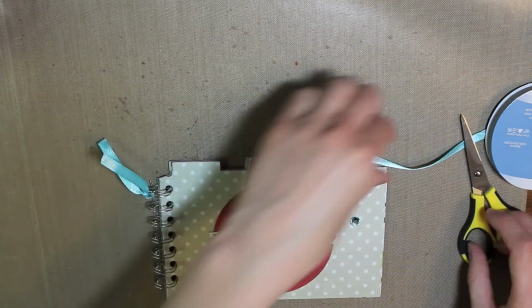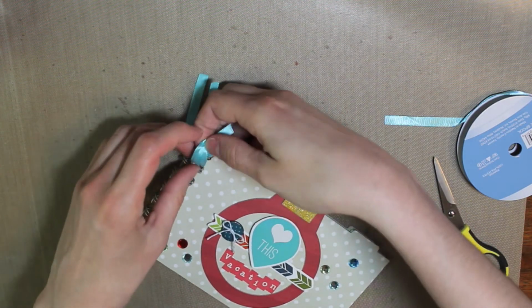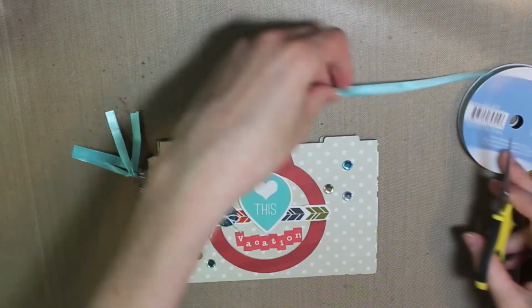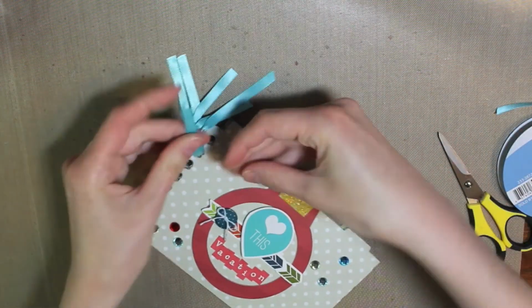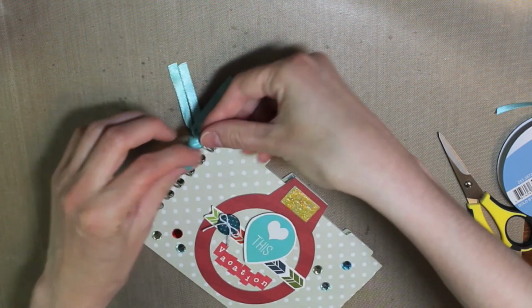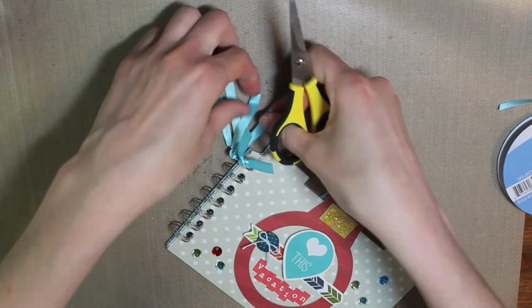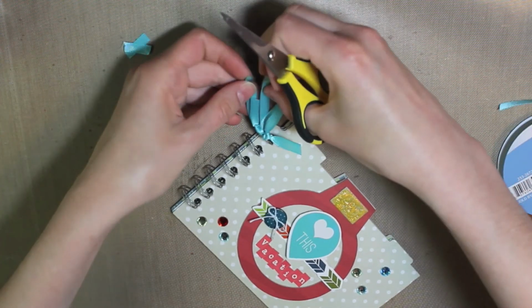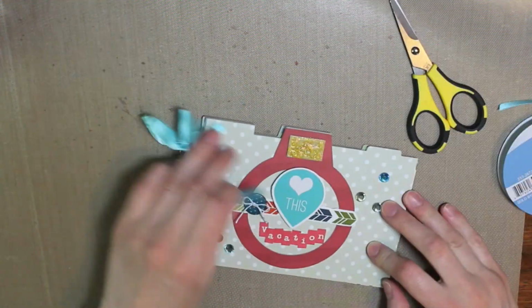So I'm just going to tie 3 little bows right to the top ring. Or not bows, they're knots, I guess. And then I'll go ahead and trim the ends of those so that they're all even. And you could add a little bit of Fray Check to the ends of those just so that they don't unravel or anything like that. They'll stay nice and perfect for you.